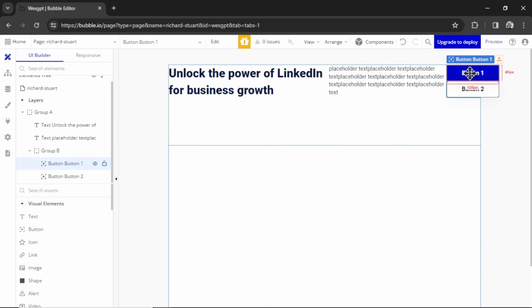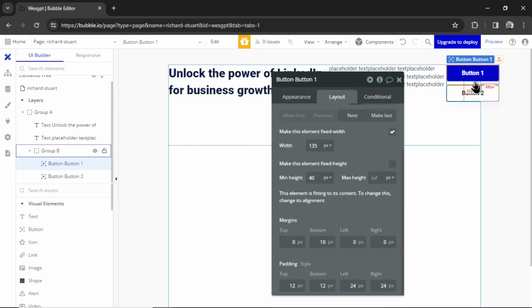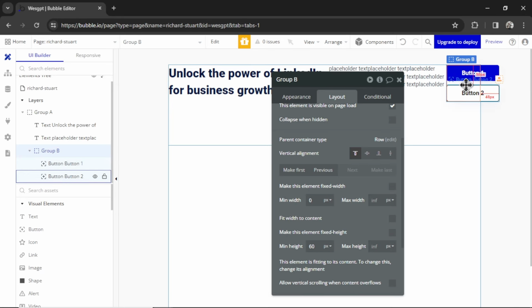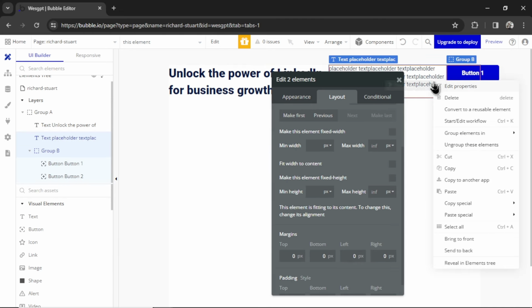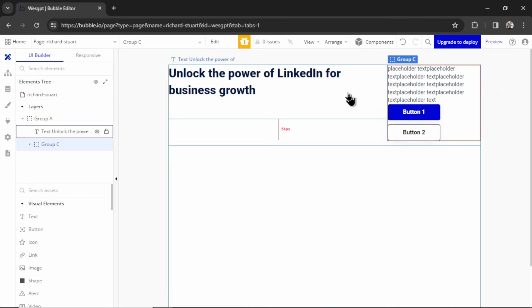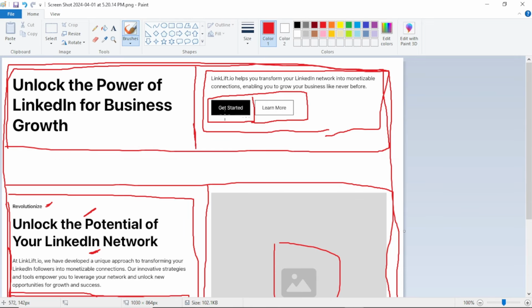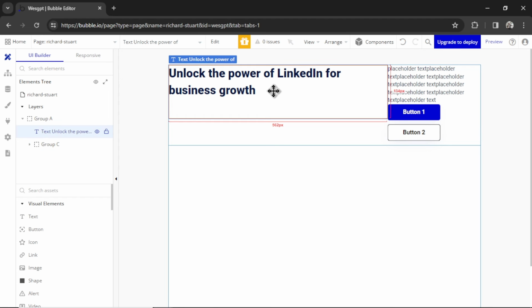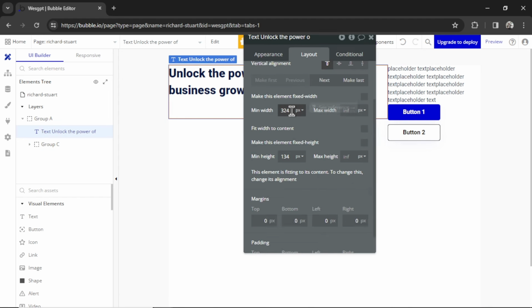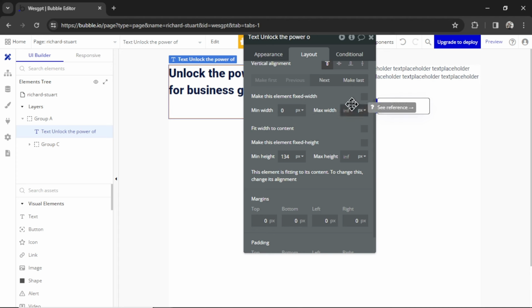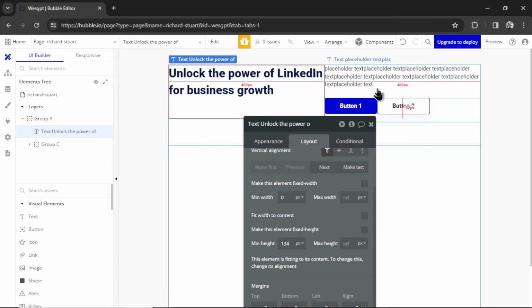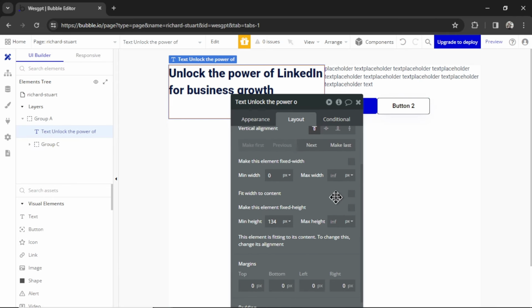I'm going to click on this button. I'm going to write 10 pixels just so I can click on the group that these buttons are in because I want to select this, hold shift, select the text, right click, group elements in a column container. And that's going to snap everything down. Now it looks like about half and half. So I'm going to click on this text, go to layout. Let's shrink the min width down. And by default, all the elements in a group are going to be 50% max width. But you could even change this.